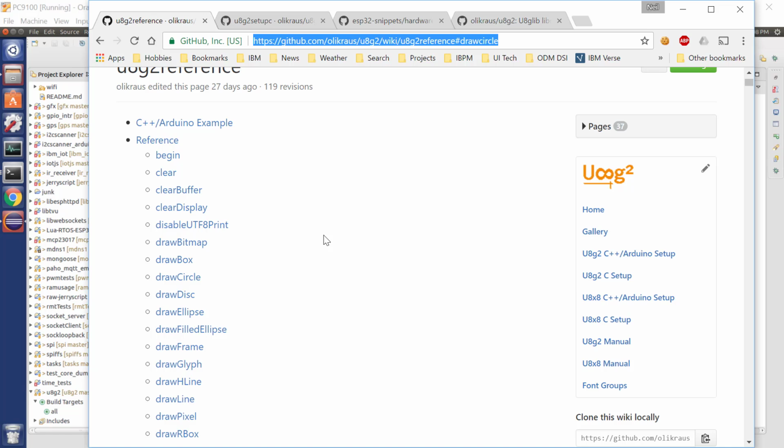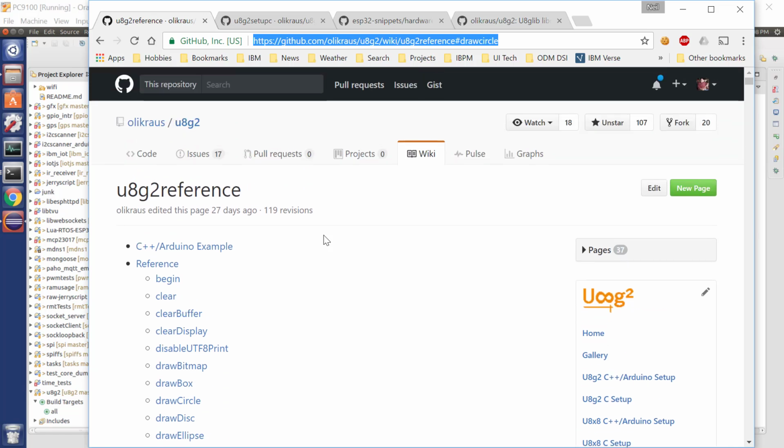They know how to drive I2C and SPI and all the others. So in order to use U8g2 in conjunction with the ESP32, we have to provide a hardware interface layer that maps from the U8g2 technology, the library, to the underlying ESP32.